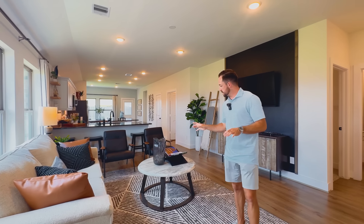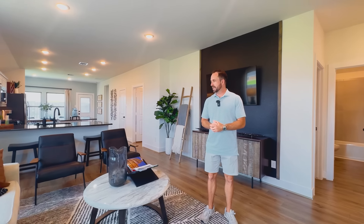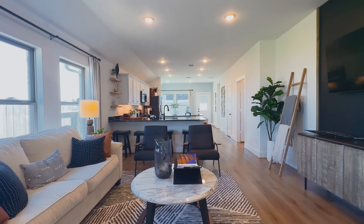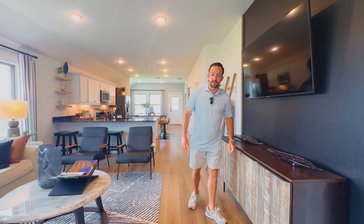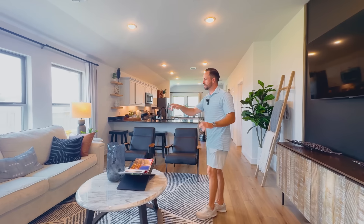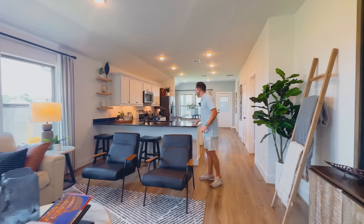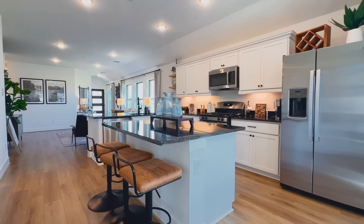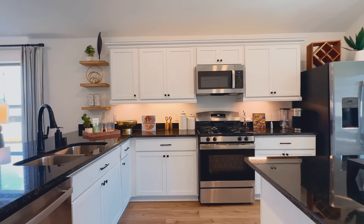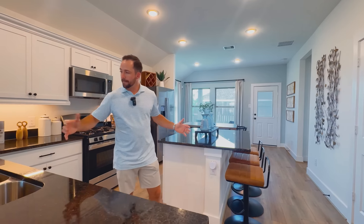As soon as you get inside, it's open. This is your living room in the middle of the house — very much a pass-through area but nice, open, and inviting, which always makes a smaller home feel larger. There's a big enough wall for an 80-inch TV. The kitchen is super open with plenty of counter space. It's a peninsula with room for four full bar stools. You could really see a family eating at the countertops here. The countertops are black granite — a really cool look with the black and white modern theme. There are also three stools at the island, plus a formal eating area.